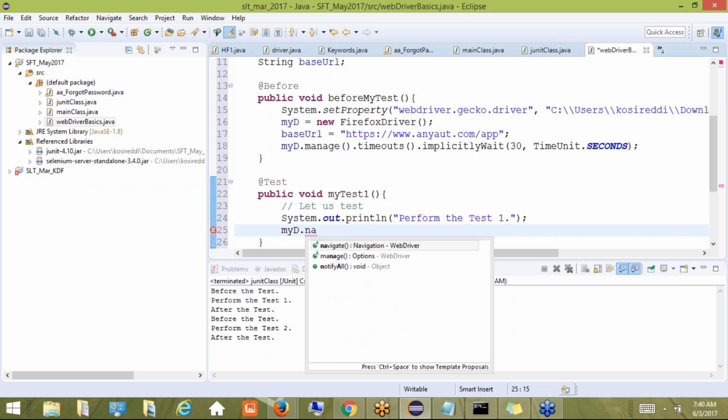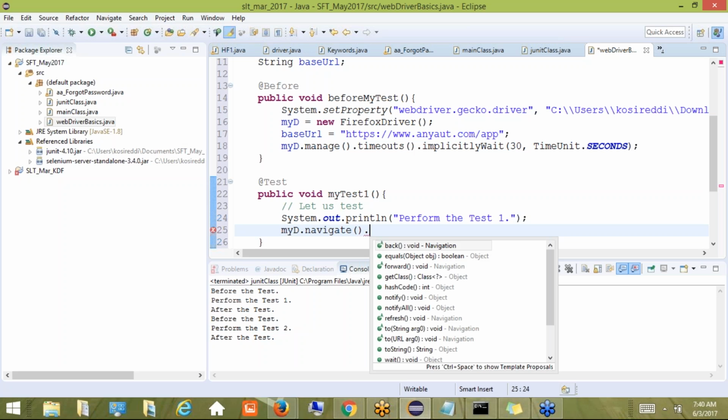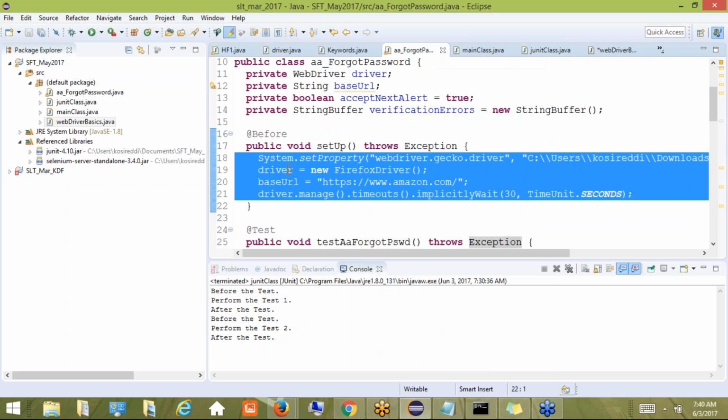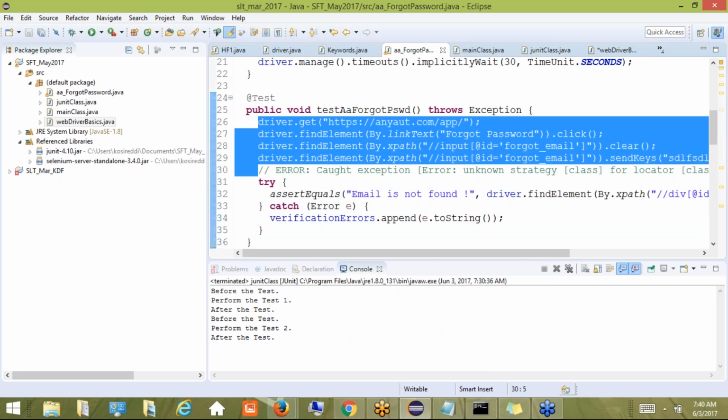So here there is a concept called navigate, and this will help me to navigate. If you do not know the statements, these are the WebDriver statements. Do not get alarmed. Look at the code that you generated. So this is the before, and in the test, oh, very simple, cool, this looks good. Driver dot blah blah blah. I'm not going all the way till assert equals and all that, because that is where the programming starts, and I'm not a great follower or believer of asserts and so on, because we will do it at programming level where we have much more control with try catch blocks, if statements and so on. But here are the main steps.